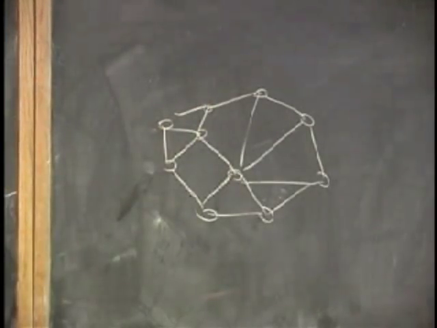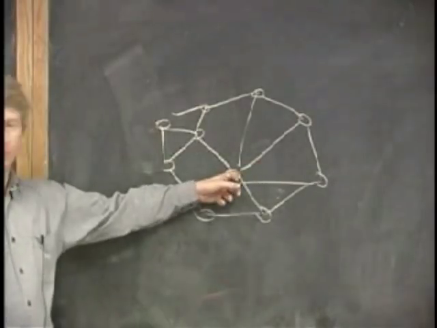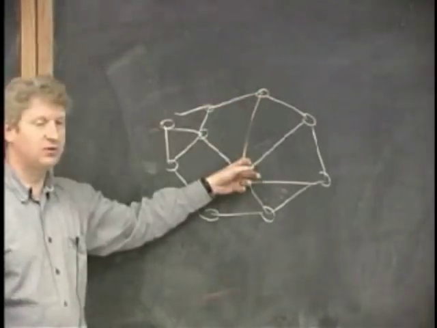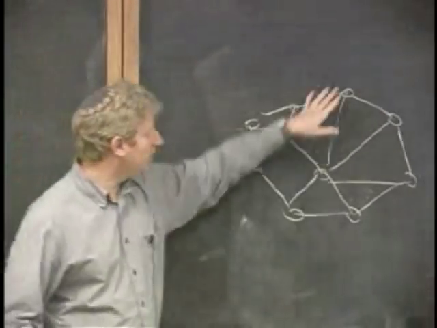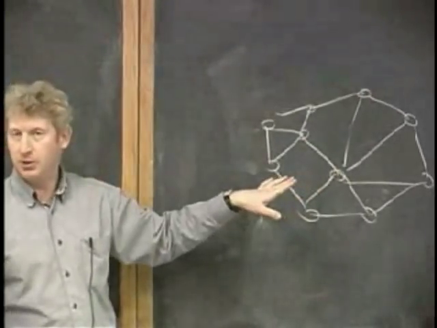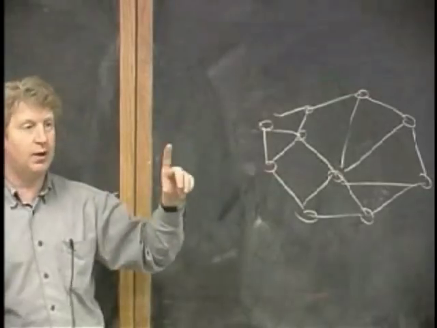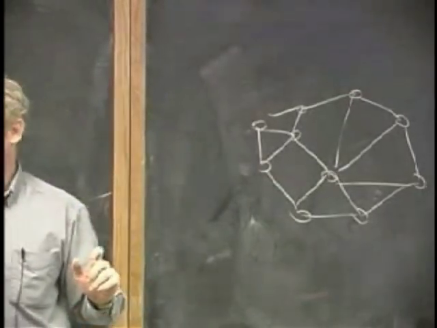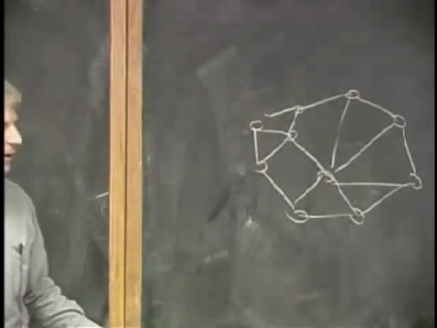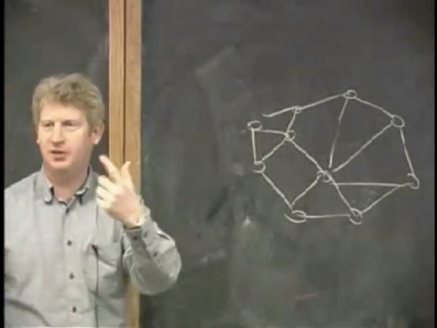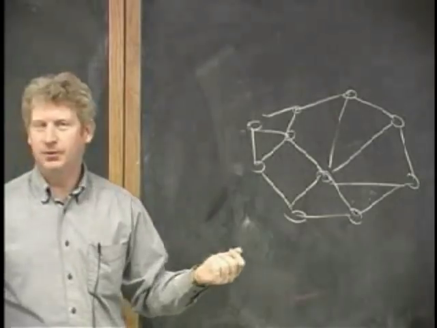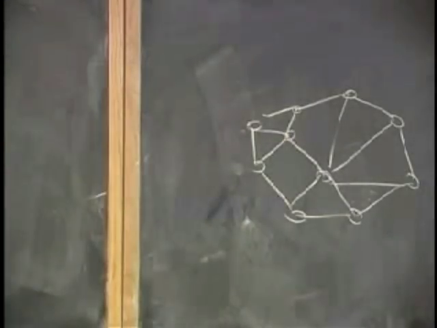Okay, so this is a graph again, and it represents a map where this is a region of the map, and an edge represents that there's a border between this region and this region. And you want to color the regions of the map or the nodes so that no two adjacent ones have the same color. So a random motivation for this is you're actually building a map and you don't want two adjacent things to both be blue. There's other more practical applications of coloring. But that's the way it's usually presented.